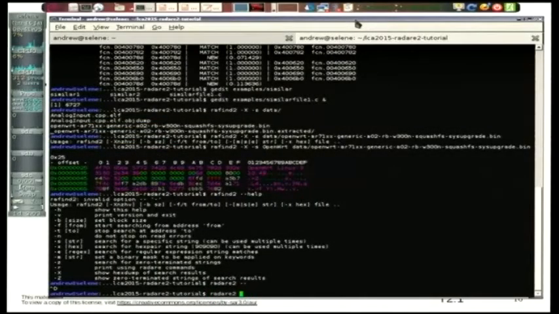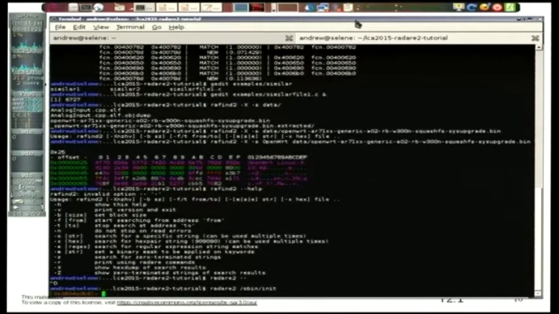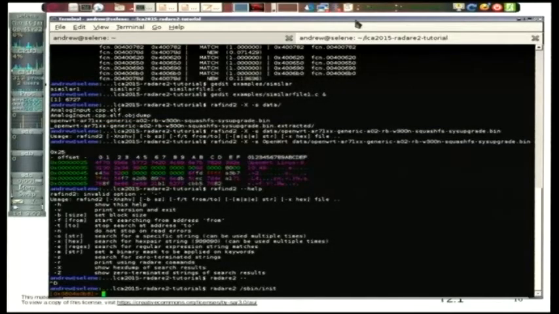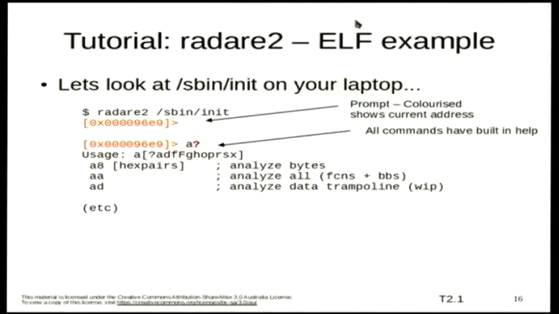So the usual way you run it is you give it a program name. And if it's a binary that's ELF or portable executable, if you're looking at Windows or various others, it will actually detect that and understand it. Or you can give it an option to look at a raw binary. The number on the prompt is the address of the starting entry point for the binary, if it's not a raw binary. The prompt is in colour, which is incredibly useful, but if you don't like that, you can go into the config to turn it off, and we'll take a brief look at where you find that later.